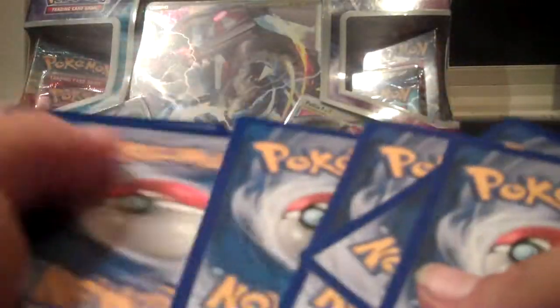Okay. And then on to our last pack. I think that's a Reshiram. Leave in the comments if I'm right. I don't know. I don't really care. But we've already gotten 3 Zekroms in this one box, and we're pretty legend happy. A legend. Full art legend. Oh crap. There we go.